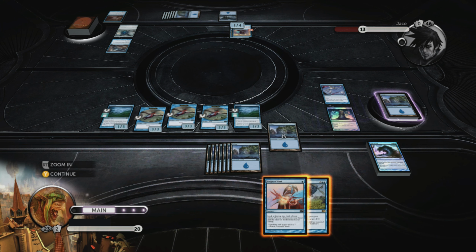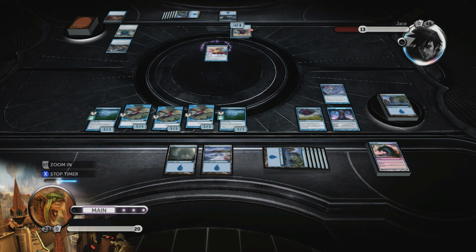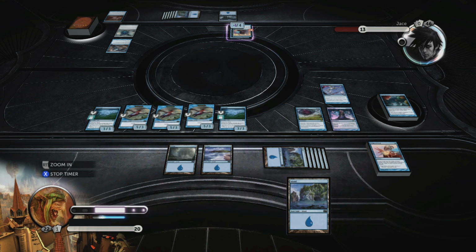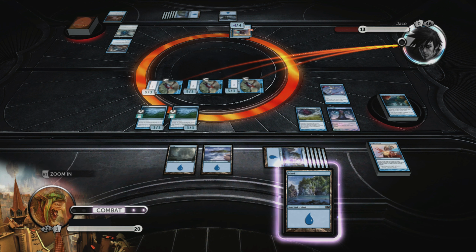Okay, I'll use this. There we go. Drop that. I could use this now just to get rid of that land since I'm not going to use it. I have nothing better to do anyways. Okay, yeah, I get rid of the land. Now let's attack. 15 damage. Oh, did we win? What the heck? We won. Cool.